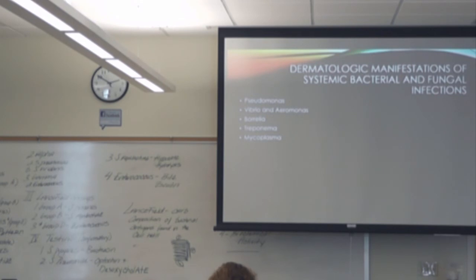And then mycoplasma. Anybody familiar with this one? No? What if I say pneumonia? Walking pneumonia. This is the one that people will literally walk around for months at a time with a cough and not feeling well, but never get checked out because they don't feel that bad. Literally they're walking around and they have pneumonia. That's where it gets its name. Okay? So that's mycoplasma. So again, systemic bacterial and fungal infections.